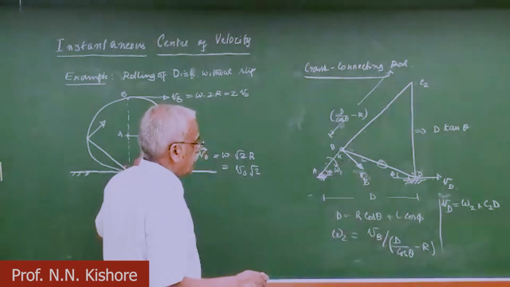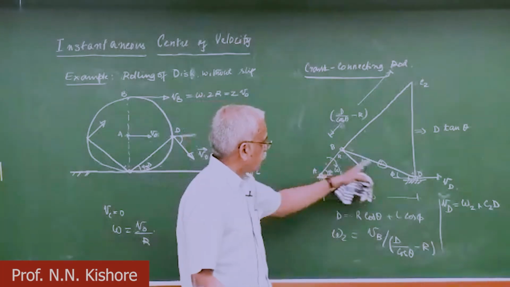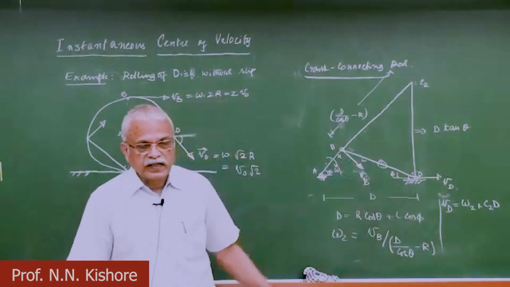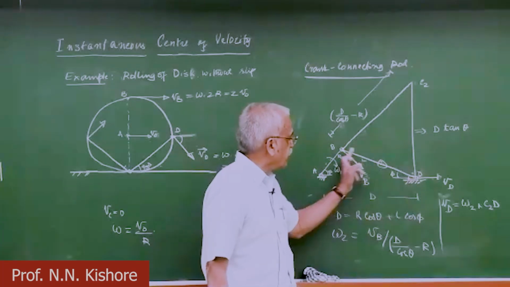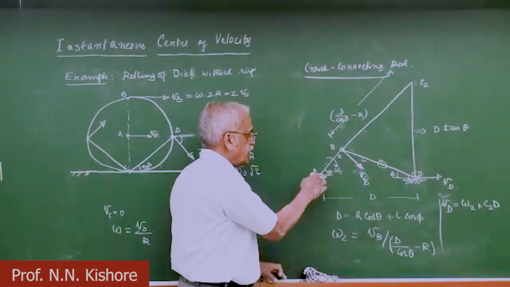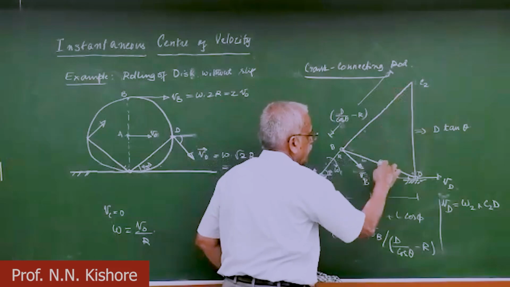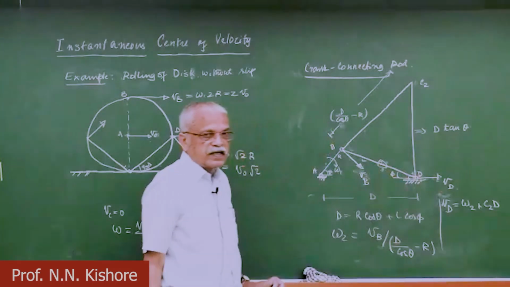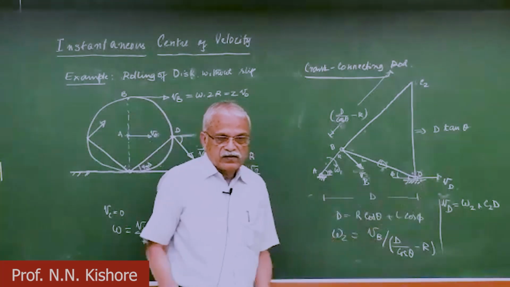This is one single body, whereas this is actually four bodies. When you have more than one body, you have instantaneous centers for each body. The instantaneous center for AB is A itself. The instantaneous center for link 2, the connecting rod, is C2. From the known omega 1 you can go to VB, and from VB you can calculate the angular velocity of 2. Once you calculate the angular velocity of 2, then you can get the velocity of D. So you can go very systematically.